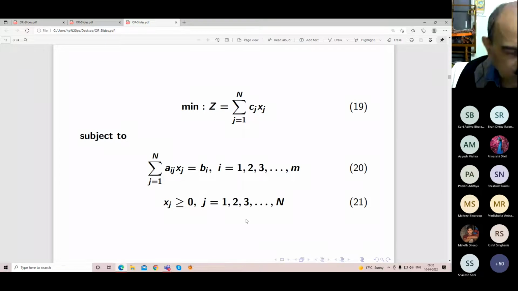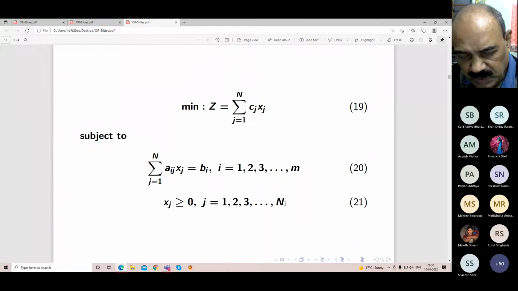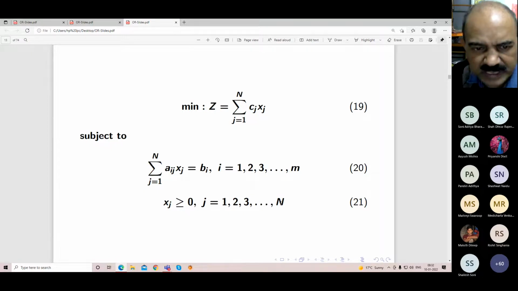So we would like to find the solution for this type of problem. Specifically, the number of variables is now capital N. This capital N includes the actual variables, small n in number. Then we have slack variables, depending on the problem. Then we have surplus variables. Then we have artificial variables. But among the capital N number of variables, there will be small m number of basic variables.